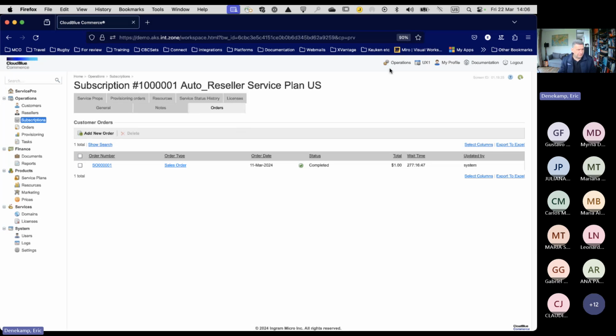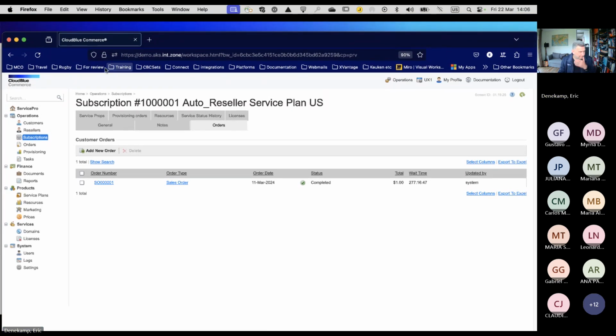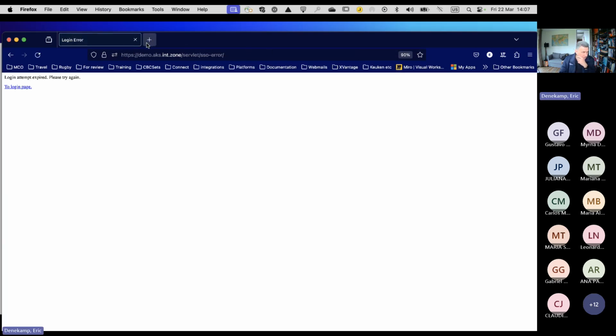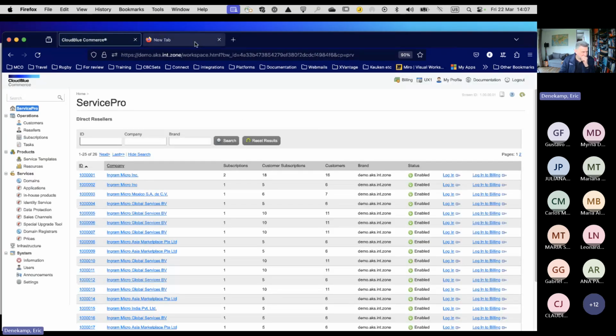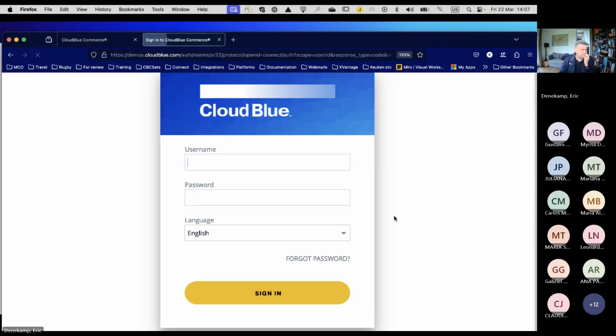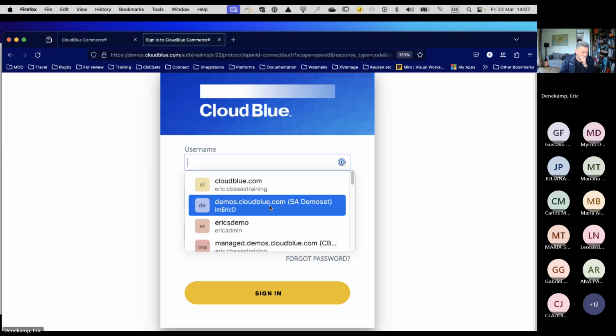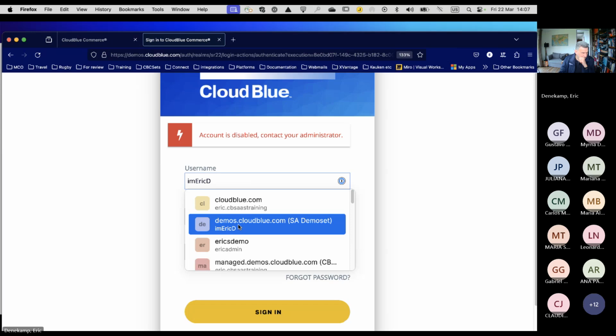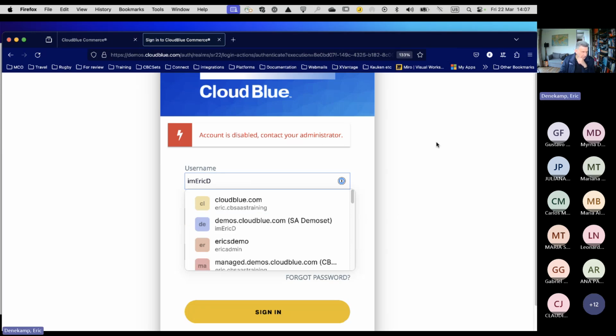Let me quickly check if I have another demonstration platform. No, yeah. Oh. Go to the login page. Oh, this is this one. Isn't that interesting? Do I have another one? Here we are. Oh, cool. Account is disabled. Cool. Somebody has messed with my login.